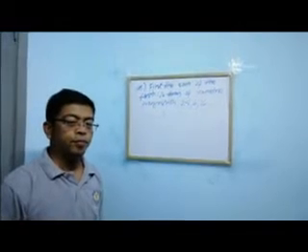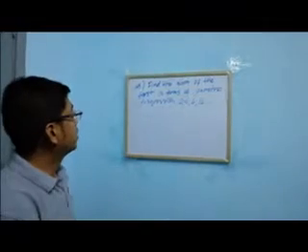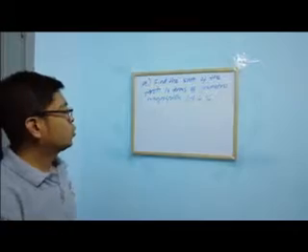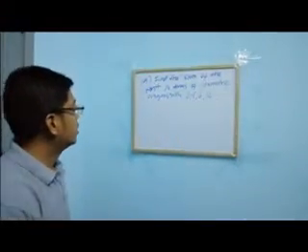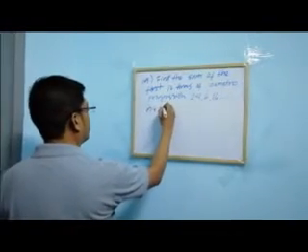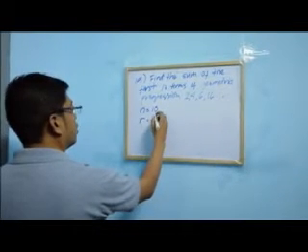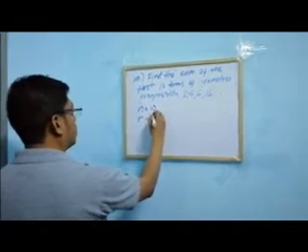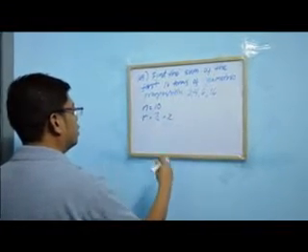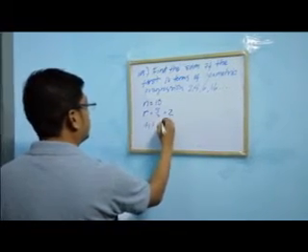Okay, the next problem I will show is number 19. Find the sum of the first 10 terms of the geometric progression 2, 4, 8, 16. So our n, the number of terms, will be 10, and then our common ratio is the second term divided by the first term, 4 divided by 2 is 2, and the first term a1 is 2.